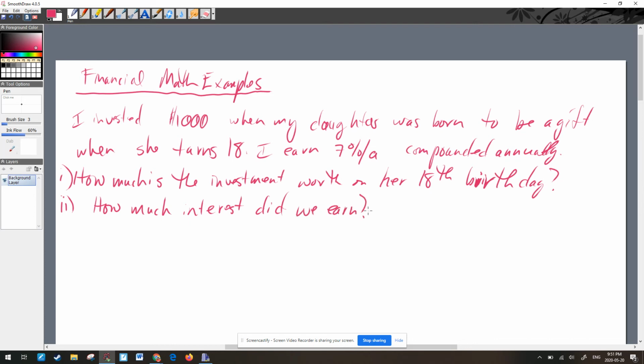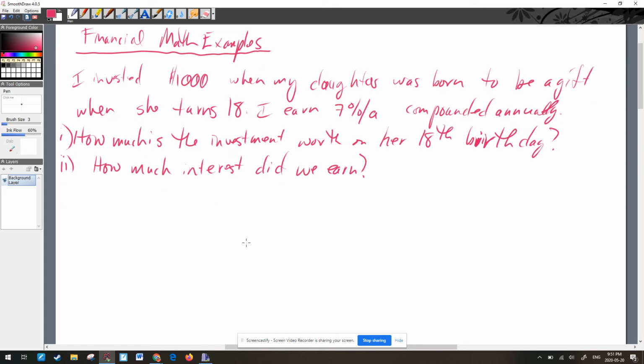Okay, so let us actually explore this. For this one, I'm going to use A equals P bracket 1 plus i to the exponent n. Now, if you think you can do it, by all means, pause this, give it a whirl. Anytime I'm going to work with these, I'm going to list out each of the variables that I'm responsible for. You might think, well, why are you listing A? We're always going to solve for A. Well, we're not. Sometimes I'm going to be solving for the P, and I know the A. But A is the final amount. Well, I don't know what that is yet, so I'm looking for that. So I'm going to leave it blank.